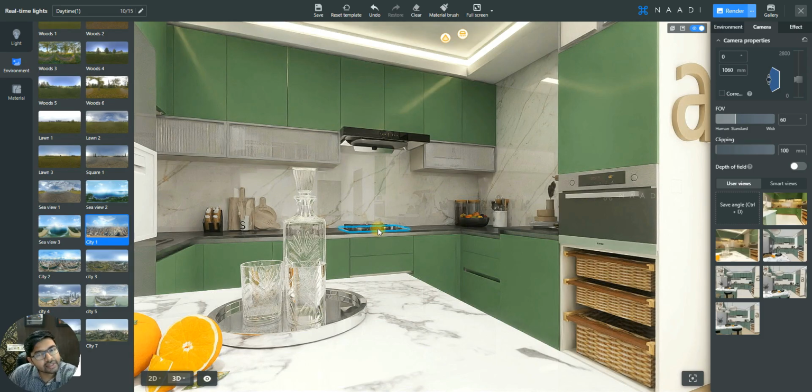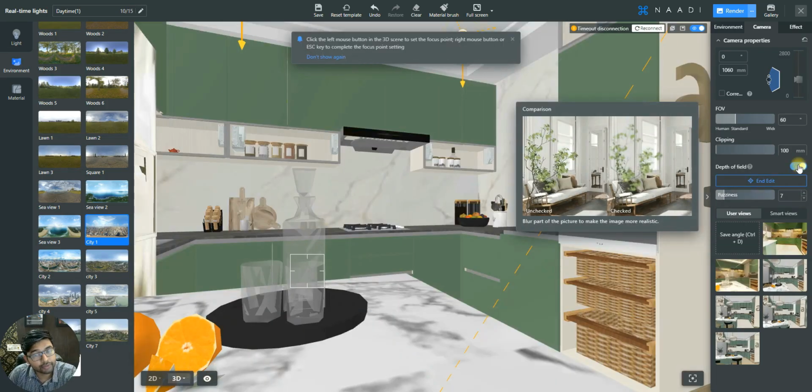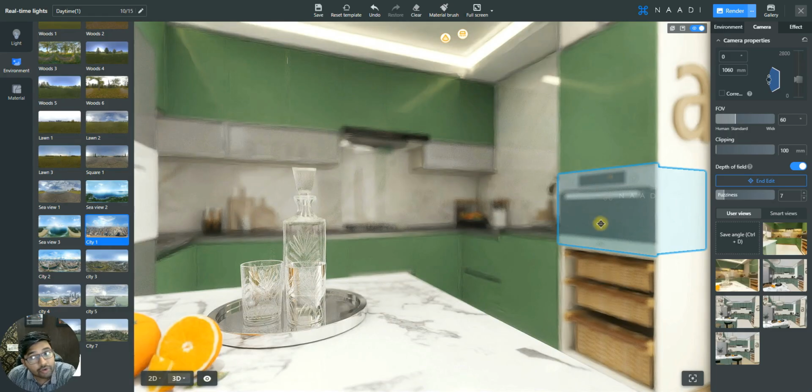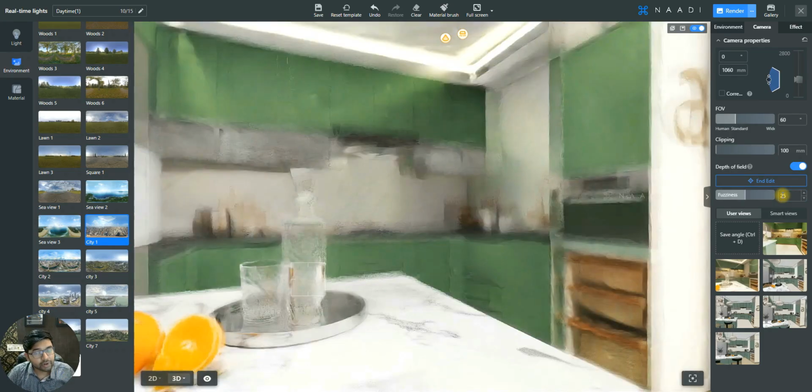Everything in the view will be in focus. If you want to add a sense of professionalism to your viewports, I would recommend you to toggle on your depth of field. And once it is toggled on, you can notice that the object which is near my camera is in focus, and the objects which are away from my camera, the backsplash, kitchen, countertop and props, are all out of focus. It is looking blurred, right? This is what your depth of field is. And once you toggle on your depth of field and control your focal point, all the objects which are out of focus will be blurred, right? You could control the intensity of the blur using this fuzziness. If you increase the fuzziness, the blur will be extreme.